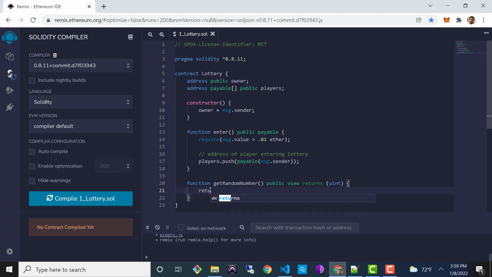All right. So as I said before, we're going to use a hashing algorithm, which is native to Solidity, in order to hash some data together to get a pseudo-random number that's going to be good enough for us to use for now. Whatever we do, we're going to need to cast it back to an unsigned integer. So just do uint parentheses, and inside that we're going to use the Keccak256 hashing algorithm. Now, I may be pronouncing that wrong. There's a pretty good chance. Let me know in the comments if you know the correct way to say it.